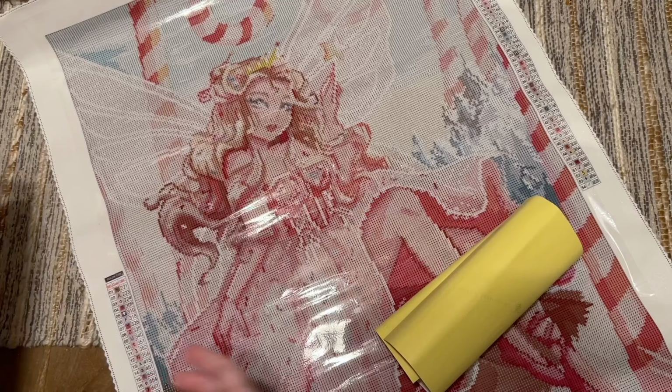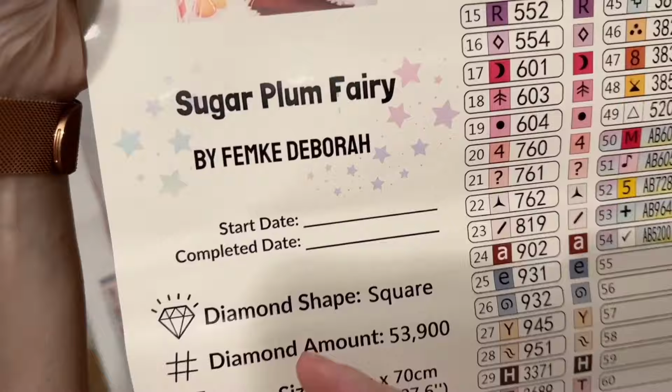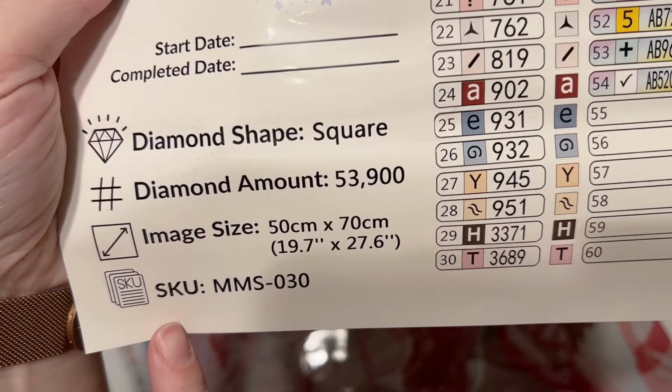You're also going to get this sticker sheet, and there's the original artwork again. Sugar Plum Fairy, a spot to write your start and end date. There are the stats. 53,900 diamonds, 50 by 70 centimeters.